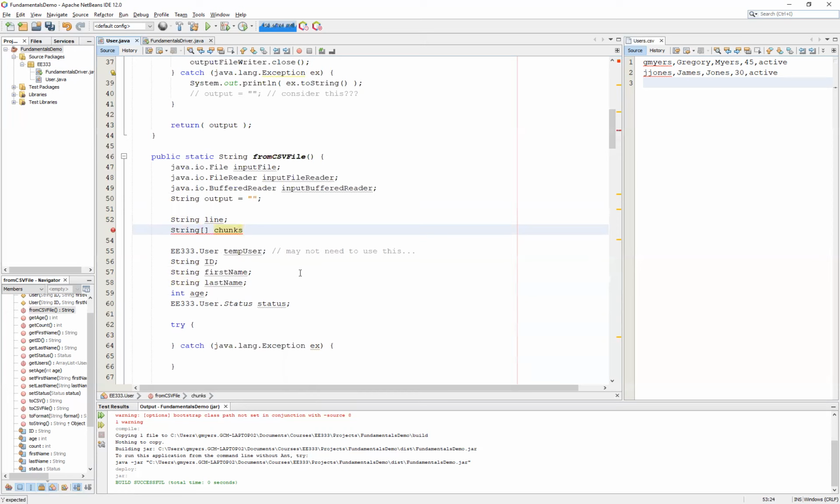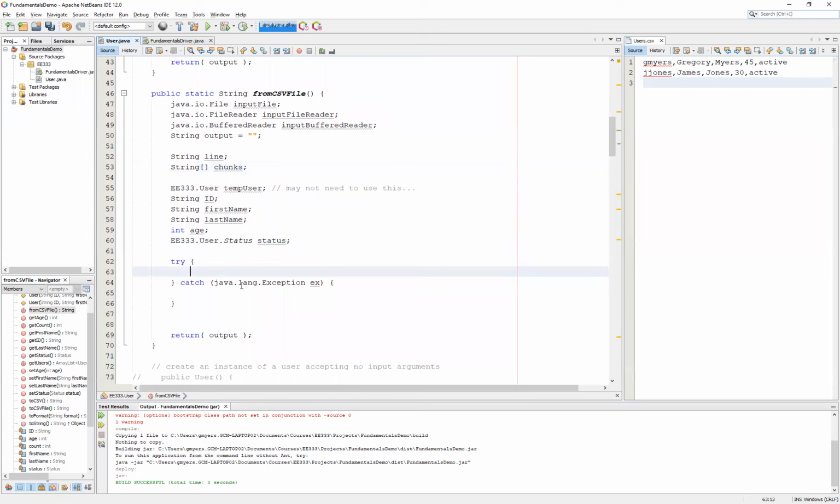When we break that line apart, we're going to store it into a chunks variable and keep track of how many chunks there are in a given line.